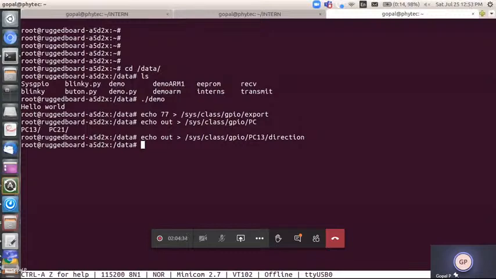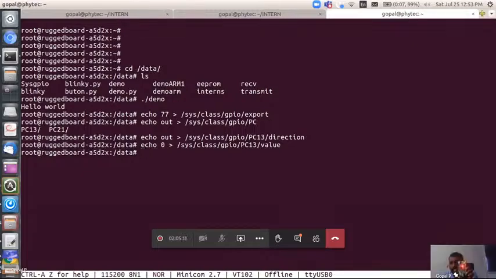Now you can use either high state or low state to glow the LED. So here echo 1, or echo 0, into sys class GPIO PC13 value. I can show you once I make it on my video here. You can see the green color LED.